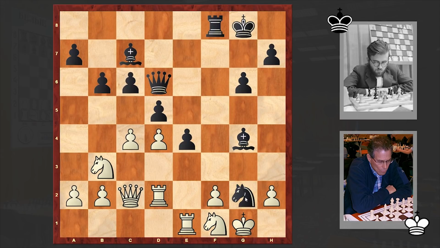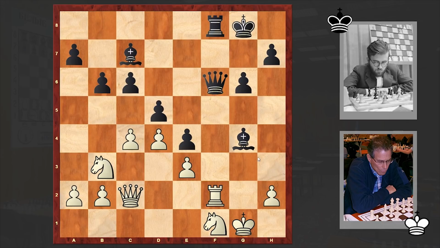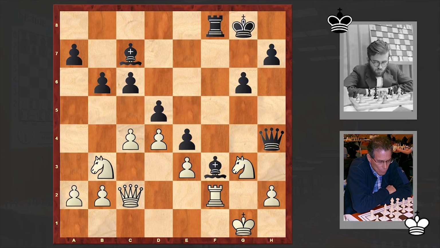White didn't dare to accept the sacrifice, instead played rook e3, which Larsen happily munched. F takes e3, queen f6, hitting on f1, rook f2, bishop f3. And now queen g5 check is coming, right? In the game we see knight g3, but after queen h4, resignation followed.